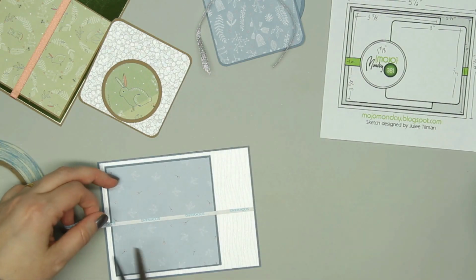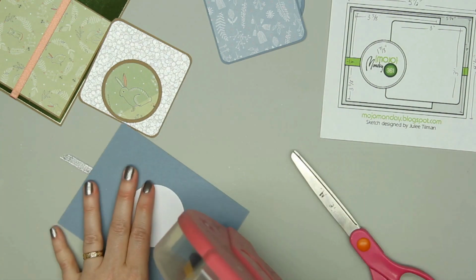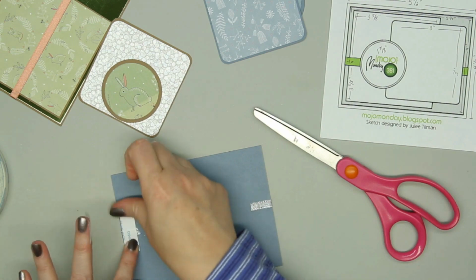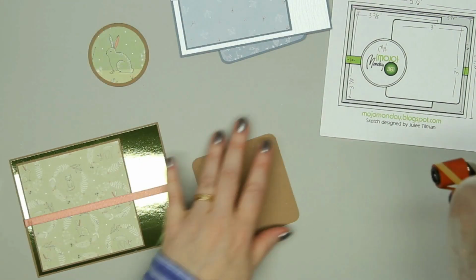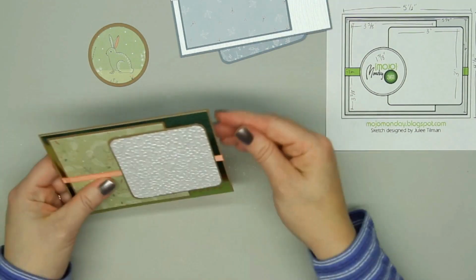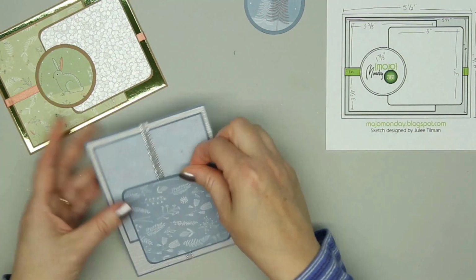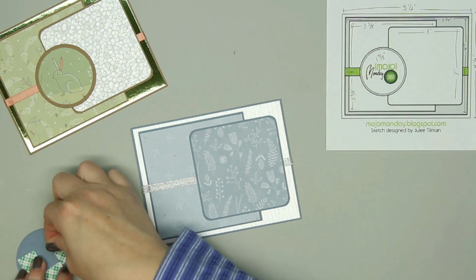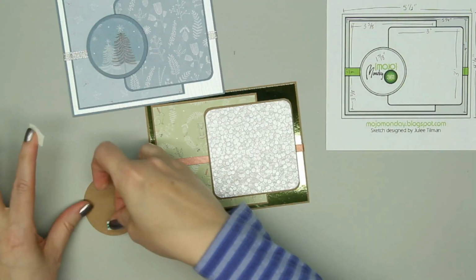And then both of the little animals are one of the circle tags. I just cut them a little bit smaller using a circle die. And then I use that background cardstock to cut out that matted circle. And then I put some of the ribbon across both of the cards and then just adhered it to the back using a little piece of score tape. And I just wanted to pop both of these circle elements up using some foam dimensional tape.